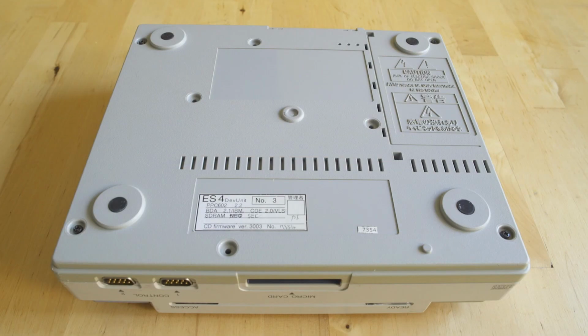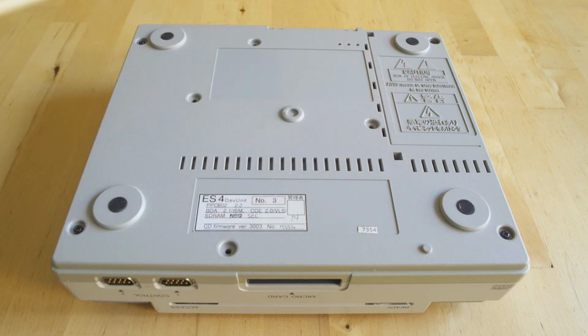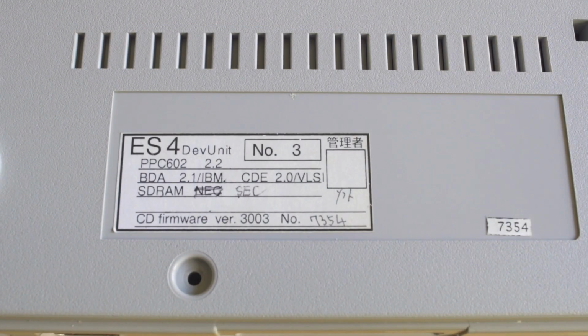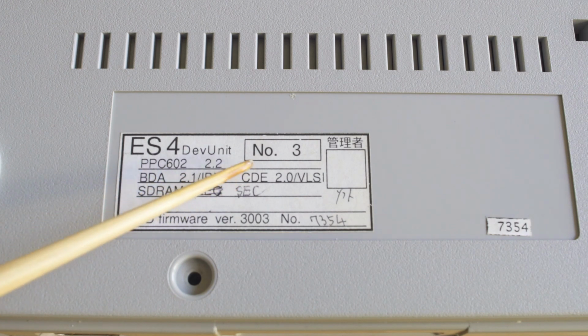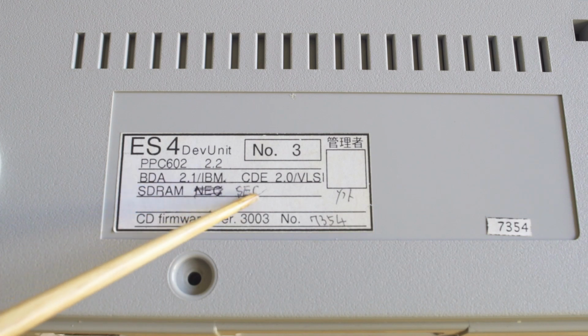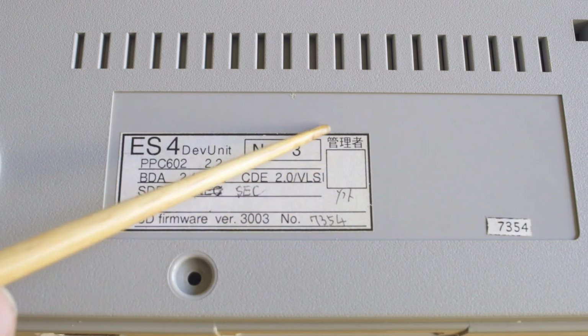But taking a look at the bottom, you're going to see here, it's marked ES4 Dev Unit number 3. Now I don't know what ES stands for, but I'm assuming it's engineering sample. Most of the time when you get boards made, you're going to get kind of development proofs in to see what's going on and make sure they work before you put your whole run in. But you're going to see it is the Bulldog ASIC model 2.1, and then it just gives you information on what manufacturer made the RAM, the CD-ROM firmware version, and the PowerPC version.